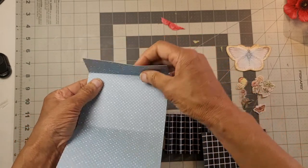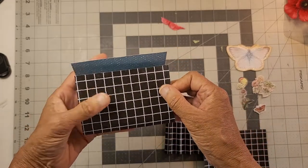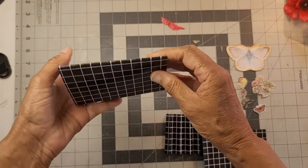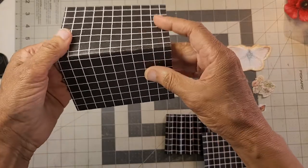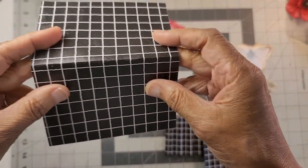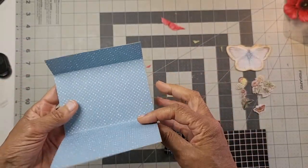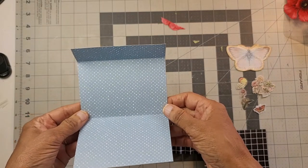Now, this will be our flap, and it'll fold up to here. And as I folded it up, as you can see, there's very little, if any, cracking. I don't know if you can see that, but the Fabric Mod Podge does protect against the cracking.